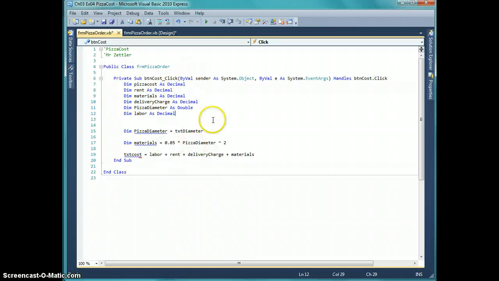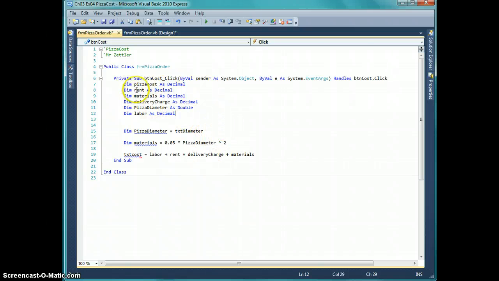Okay, so in here I just took the code that you sent me and pasted it into this click event that I have for button cost. Just to start out, I gave you steps for an algorithm this week, right? So the steps of the algorithm: build your form. Okay, you did that. Start commenting your code. So at the top I just put the name of the program and my name, and then throughout we'll comment the steps of the algorithm here.